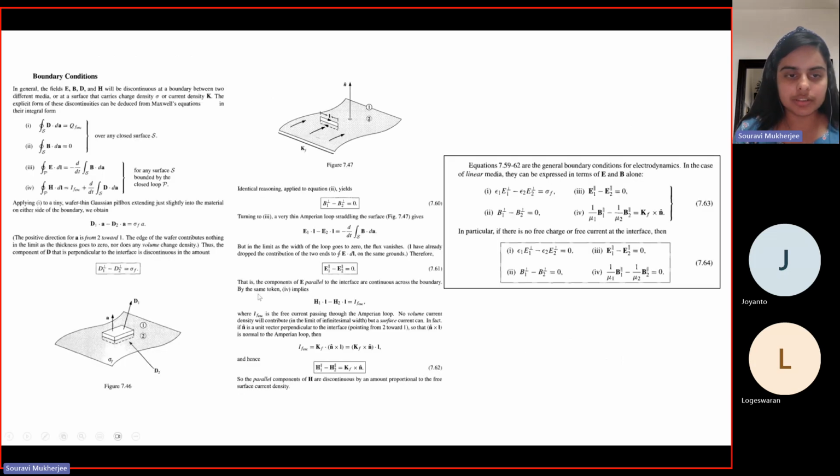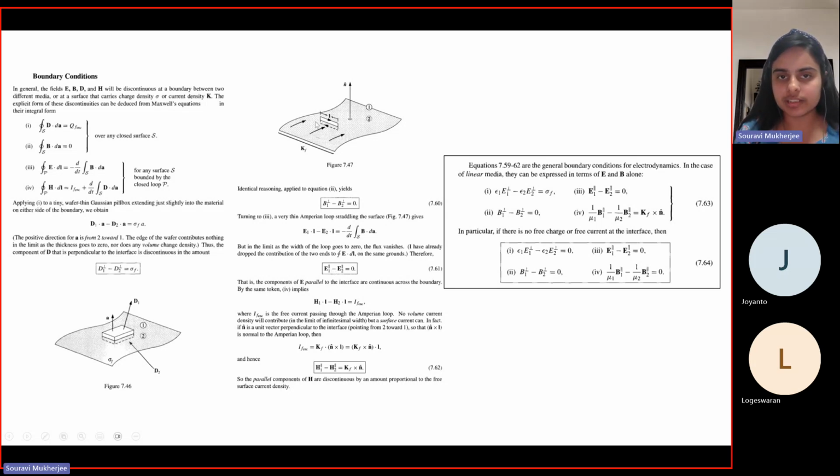Okay. So just to recall, if you have some surface with some surface charge, we know that if you consider a Gaussian pillbox like this, then if there is a net free charge on the surface, then D below perpendicular minus D above perpendicular will have a discontinuity, which is given as sigma. If there is no free charge, then this goes to zero. So then your perpendicular components become continuous, right? Because divergence of B is always zero, that means the normal components of B will always be equal below and above the surface. Okay.